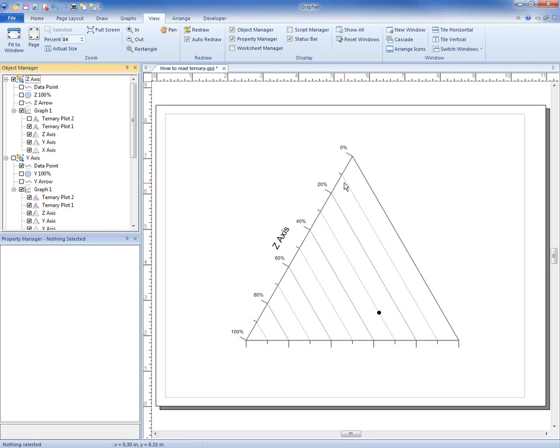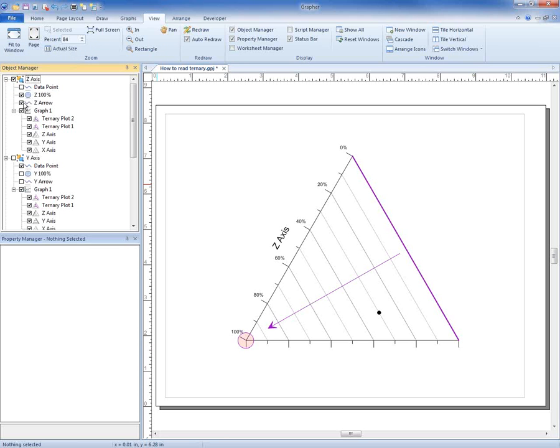So the z-axis grid lines tilt to the left. The z equals 0 line is on the far right side, shown here in the purple line. If the point were to fall on this line, we would have no z value. As you increase toward this point, the z values increase. So if it were on this grid line, z equals 10%, z equals 20%, z equals 30%, and so on. When you hit this corner, you're entirely composed of z, so there's no x or y component to your data value.